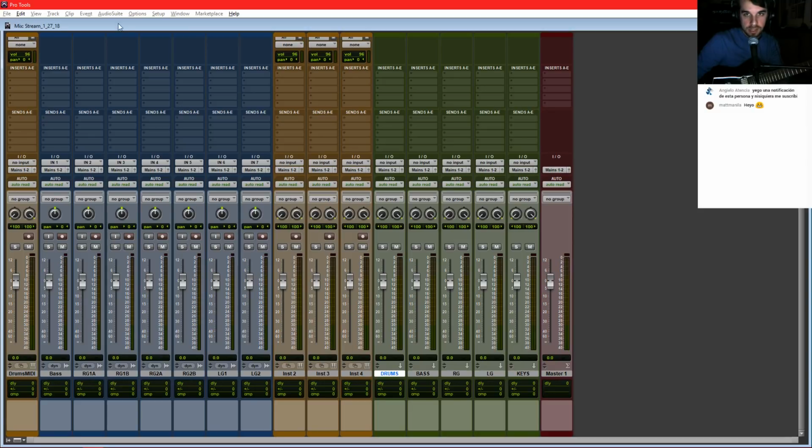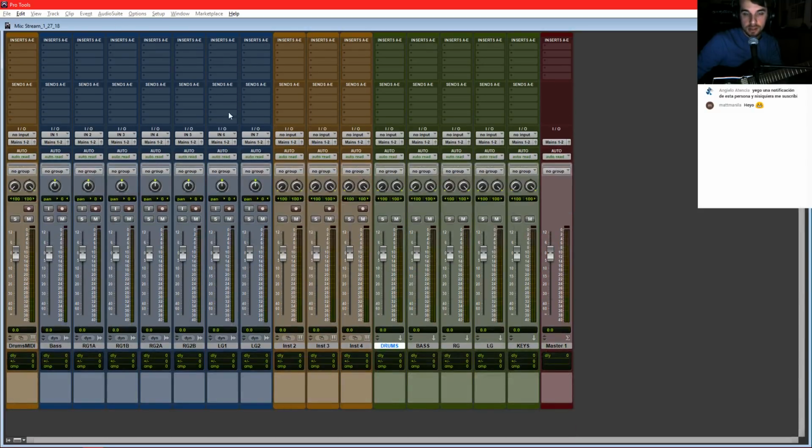Now we're going to route all of that as well. Let me hide that because we don't need it. The drum MIDI is going to go right to our drum track. The bass, we're going to route right to our bass aux track. All 4 of these guitar parts going right to our rhythm guitar track. And our lead guitar tracks are going to our lead. Oh, and these keyboards as well, which I haven't decided what they are. Probably some kind of piano or synth pad or something. I don't know.